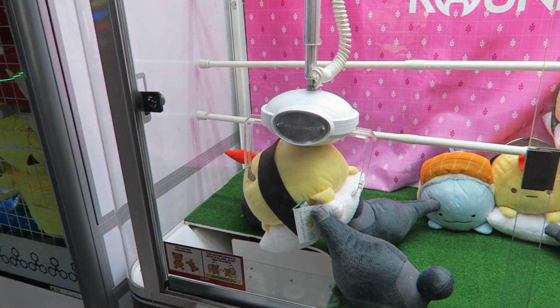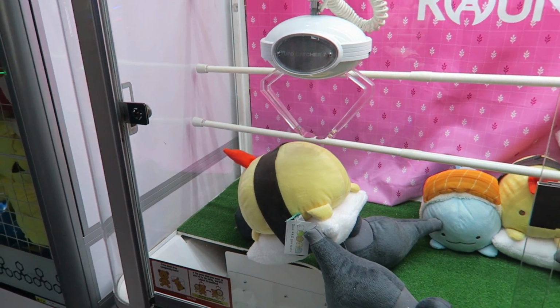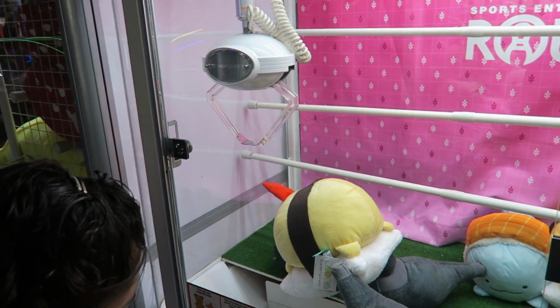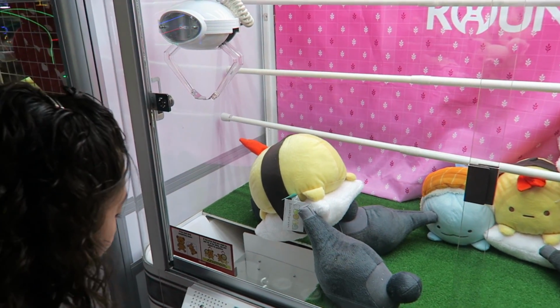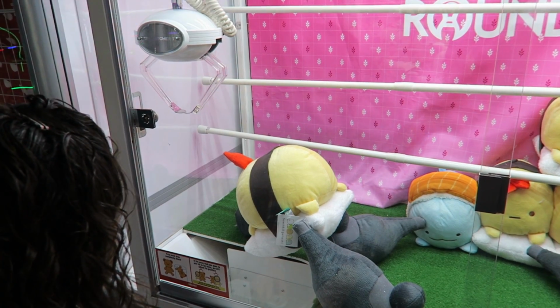Oh, see, that's gonna be my last try. You have to go a little further, I think. It might pick it up. Oh, it actually might just pick it up right under that. Maybe. Nah, I'm just kidding. Don't do that again. I'm just trying to make you feel better. It's not going to pick it up, Chris. It's okay. I have to get the whole chicken.